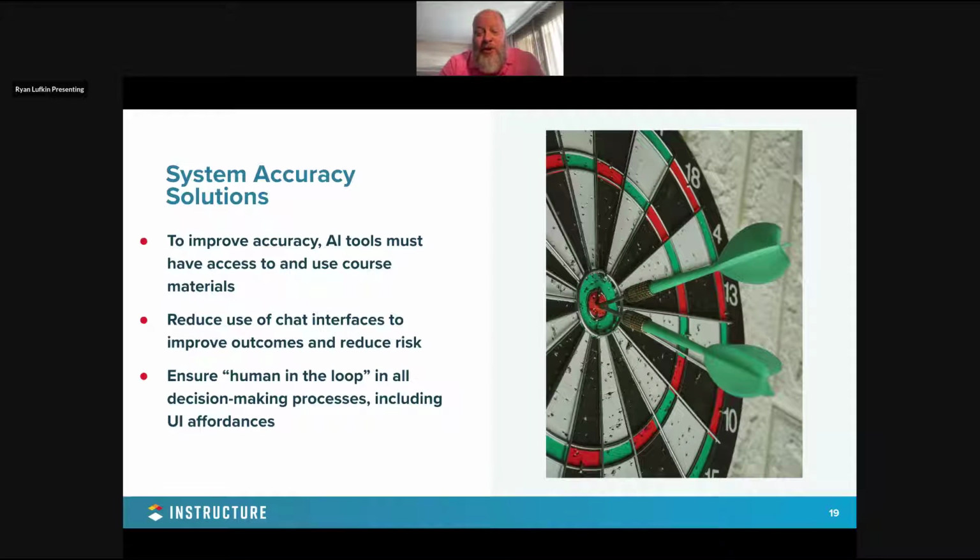In a lot of the features that we're talking about, we've reduced the use of chat interface to reduce the risk of possible prompt engineering, but it also just improves the outcomes when they are functioning on a relatively simple ask. Powerful tool doing a simple thing, great outcomes generally.